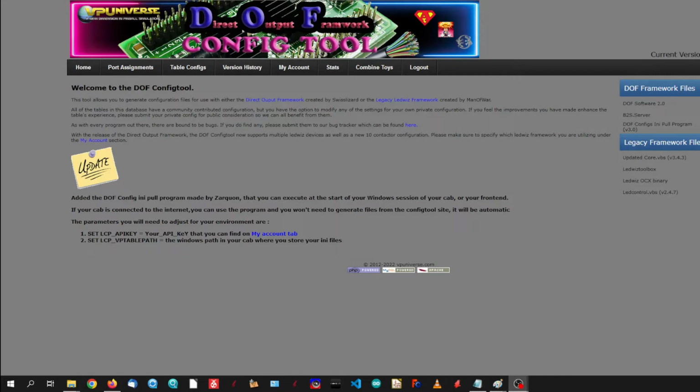Unless you want to spend hours poring through pinball machine manuals, looking up the actual solenoid switch and lamp designations that they used, or tear into every script for every table that's created across numerous platforms looking for the information, the config tool remains your easiest way of obtaining all the information you need to create your own configurations using my tool. In order to do that, you're going to need an account with the config tool located on VPUniverse.com.